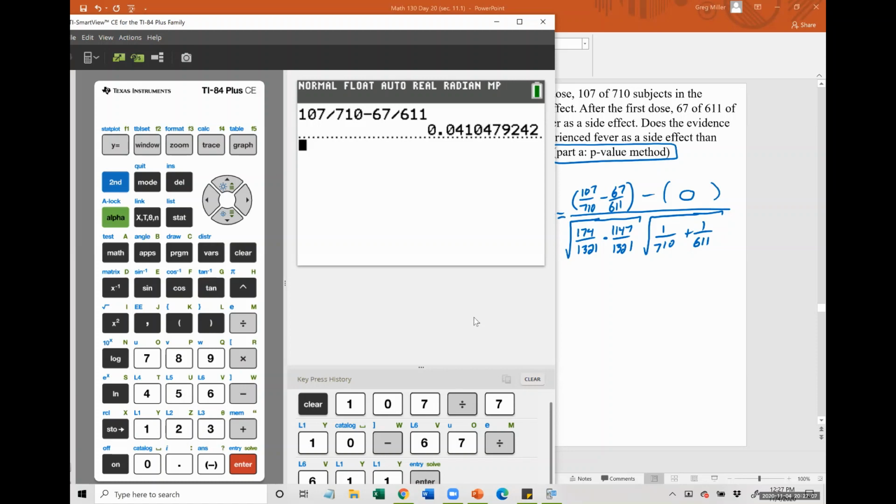Okay. Now, you're supposed to divide by these two square roots. These two square roots on the bottom are being multiplied by each other because they're right next to each other. Whenever things are right next to each other, we're multiplying. But it's very easy to type it in wrong. So here's what I do. I'm going to push divide now, and I'm only going to divide by the first square root. I'm not even going to look at the second square root right now.